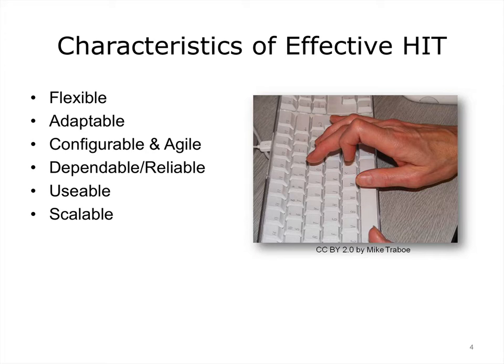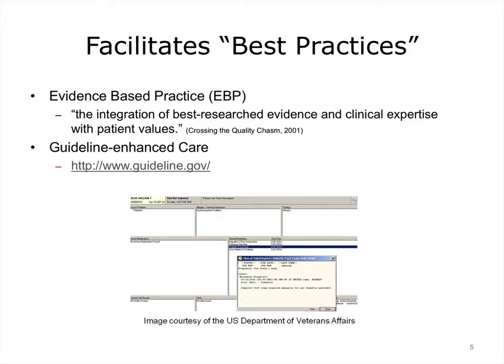Having the most easy-to-use system in the world is of little consequence if it is unreliable. A key aspect of health IT that contributes to effectiveness and meaningful use is facilitating best practices — or, said another way, making the right thing to do the easiest thing to do. For example, syndromic surveillance, or the collection and submission of case reports to the public health department from an emergency room, should be easy and automatic. Automatic reporting of early outbreaks of disease presenting in clinics or emergency departments is an example of making the right thing to do the easiest thing to do.